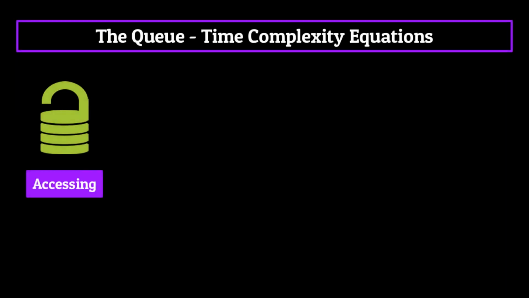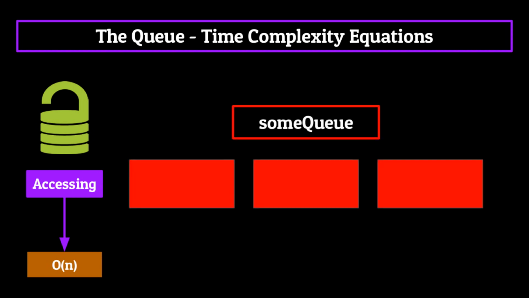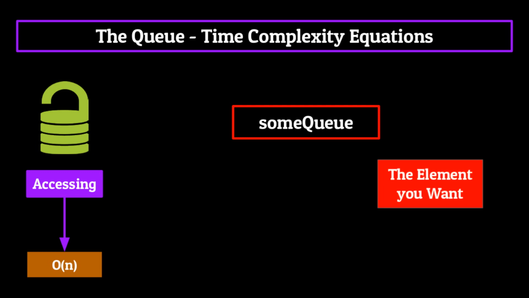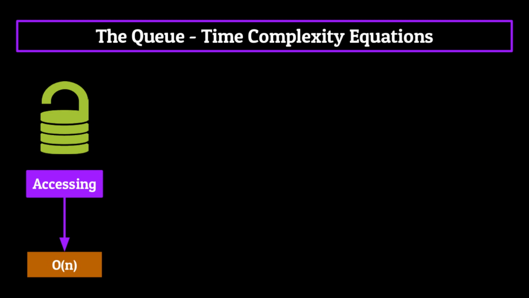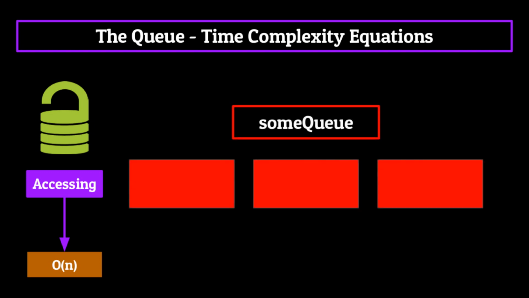Now, accessing an element within a queue is going to be O(n). Let's say you had a queue full of 3 elements. If you want the object at the tail, you first have to dequeue every element off the front until the one you are looking for is the head of the queue. Then and only then can you actually get the value contained. Since this may require you to go through the entire queue of size n, accessing is going to be O(n). Remember now, queues are sequential access data structures and not random access, meaning we can't just grab an object from the middle of the queue. That's just not how things work.